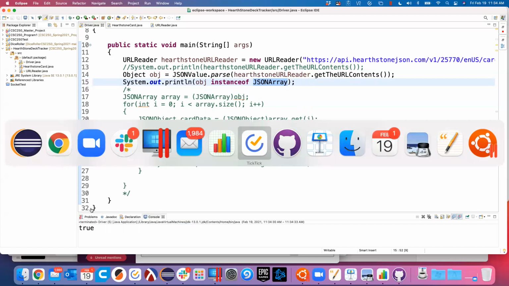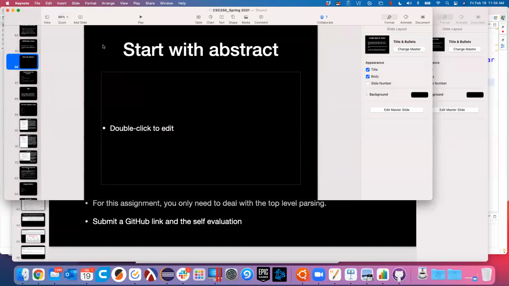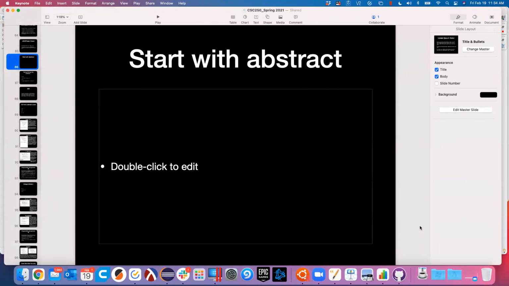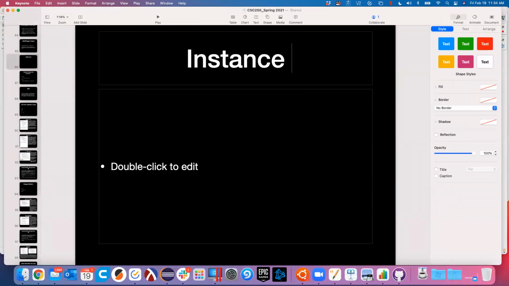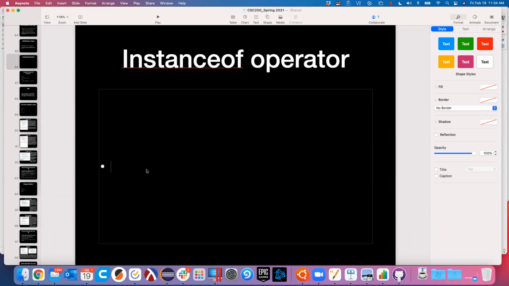Let's go ahead and throw that in the slides here. And we will be using that instance of here pretty soon. So instance of is a Boolean operator.